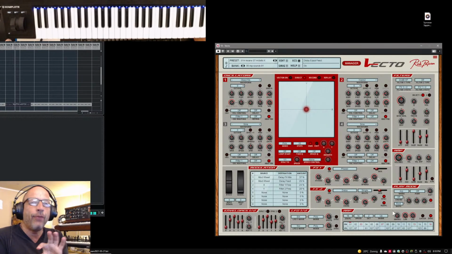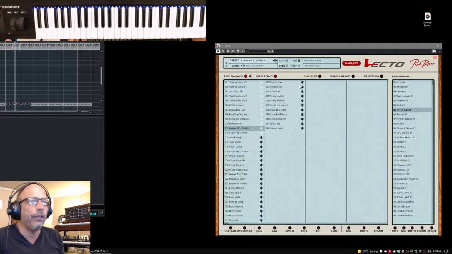You can see even with this very basic arpeggiator, you can do some cool things.